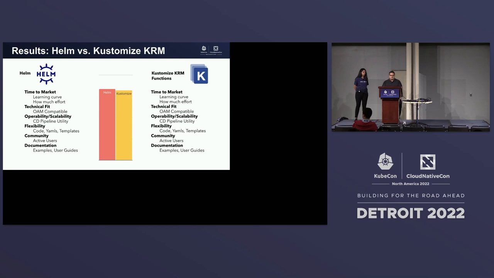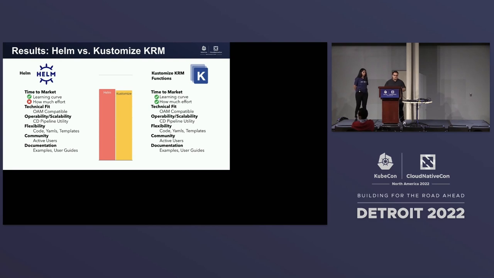Now at least we have two potential solutions here. And if we just take the raw numbers, we would go with Helm. But we really wanted to analyze in a qualitative way why we would choose one solution over the other. So again, we assembled the team and asked, what's the learning curve for learning Helm and Kustomize? The whole team is familiar with Helm, they're familiar with Kustomize, there is no learning curve there. How much effort is there? This is really the key difference here. For us, we have already adopted Kustomize. Our entire control plane and CI/CD pipeline is all based off of Kustomize today.